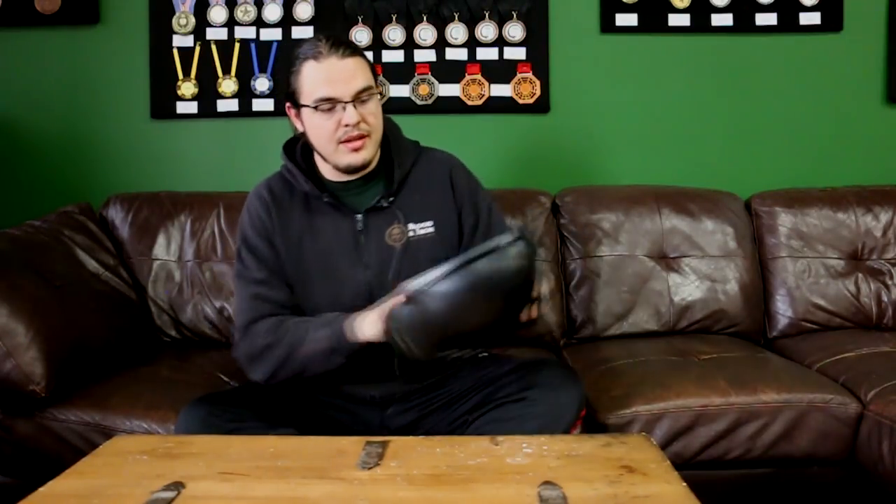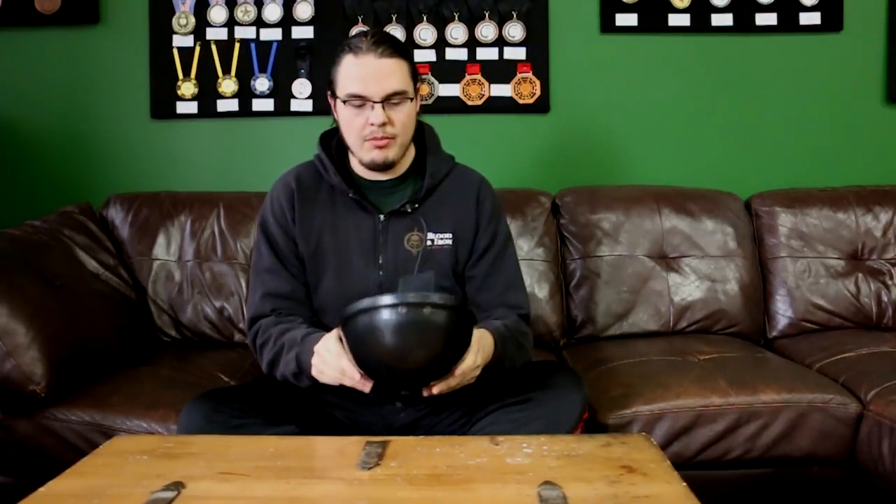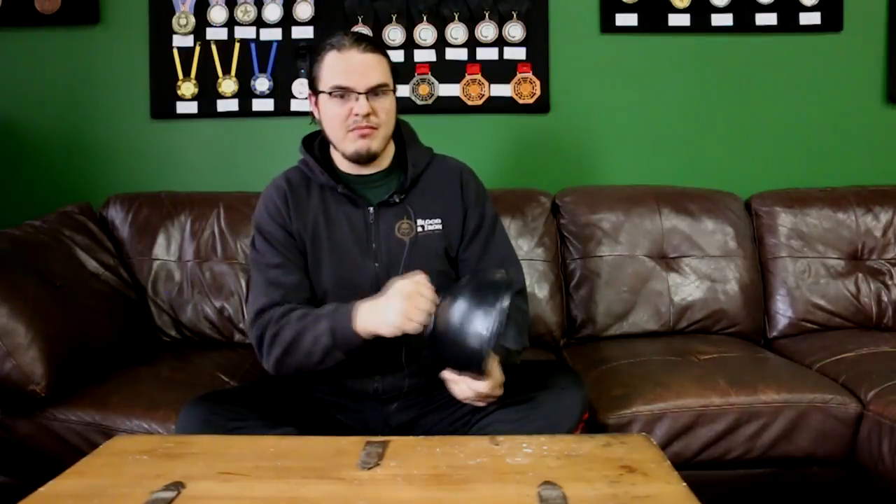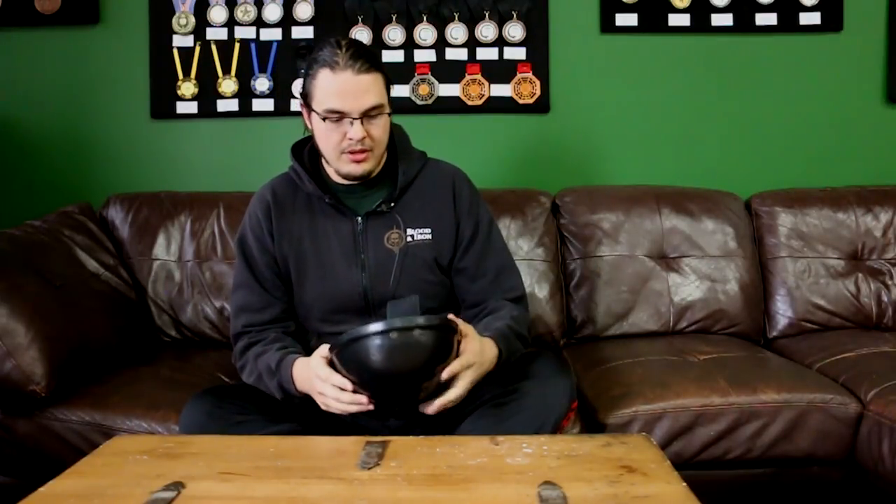Out of the box, I was actually missing a piece. This comes with a little bit of a liner in the back. Leon Paul was pretty quick on sending me one out though. The plastic seems pretty hard and durable. It seemed pretty good out of the box, but that's where the good things kind of ended.